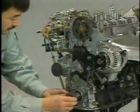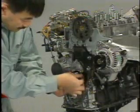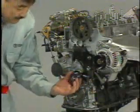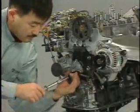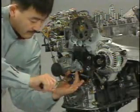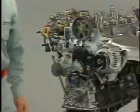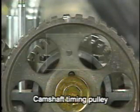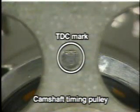Now, let's look at the procedures for installing the timing belt. Install the camshaft timing pulley and crankshaft timing pulley. Temporarily install the idler pulley of the timing belt and install the tension spring. Position each timing pulley at the top dead center mark and set the number 1 cylinder at compression top dead center.